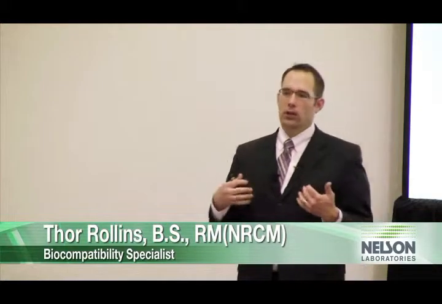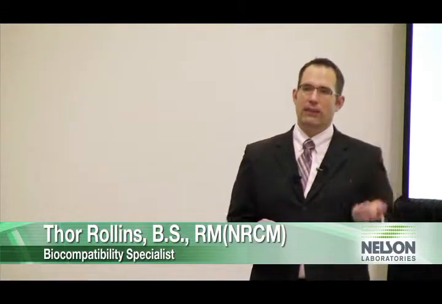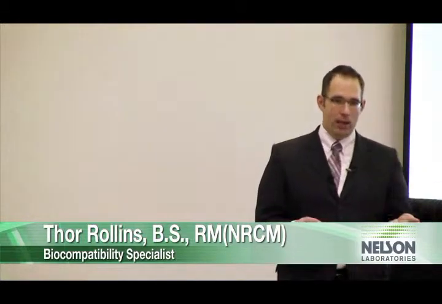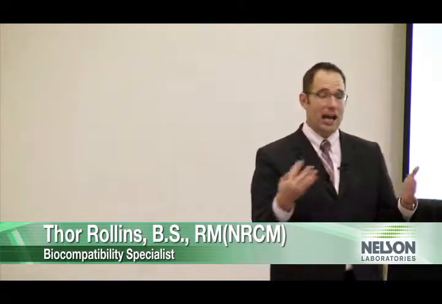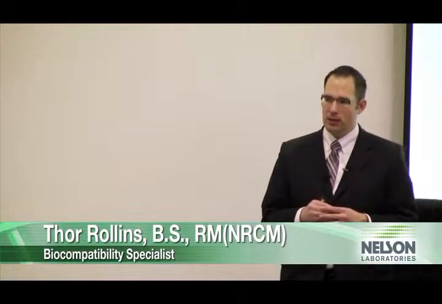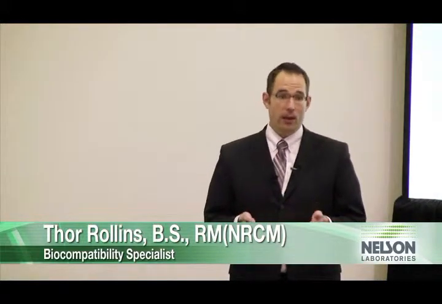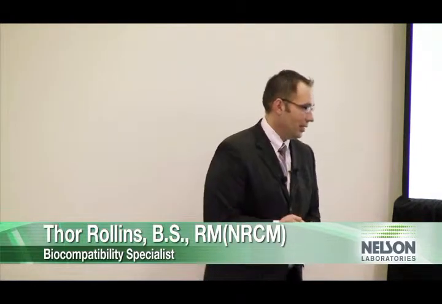So right now we're actually doing round-robin testing. We're starting round-robin testing where we're going to be looking at all three of those methods, NIH, Japan, and ASTM. And we're also going to be looking at the difference between human and animal blood. Okay? And so we want to see what test procedure is the best, what one can be most reproducible between lab to lab, and then we're going to be putting more detail in the standard for those procedures. What this means for you is less variability between labs, and results, okay? So that's what we're going on right now, and that's the last point.